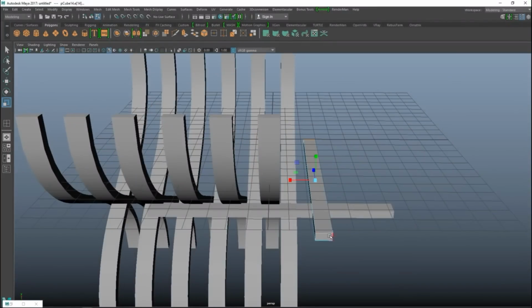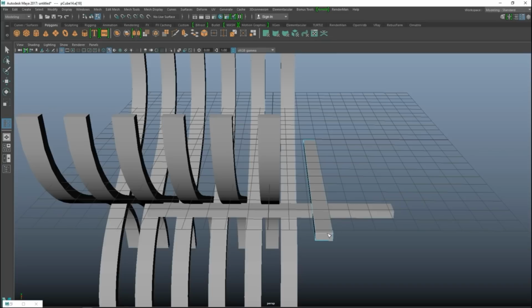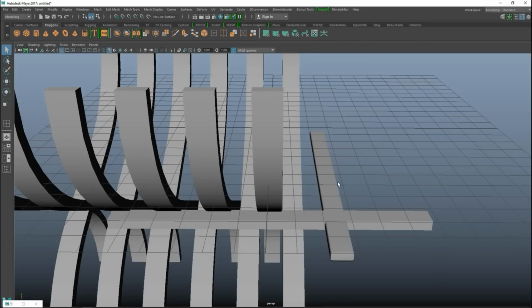Okay, and then we'll hit G to repeat last command. And R to scale out. Q on our keyboard, right click object mode, hit 3 to preview smooth. So that one looks fine.